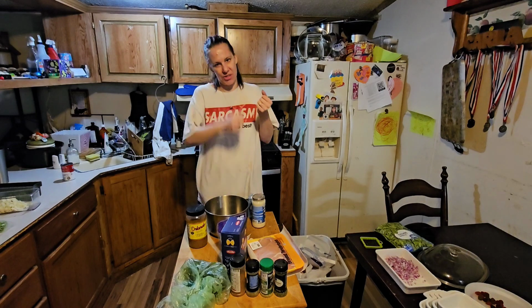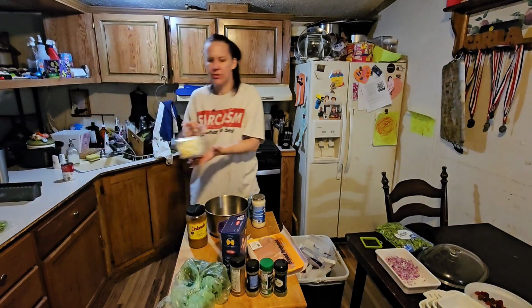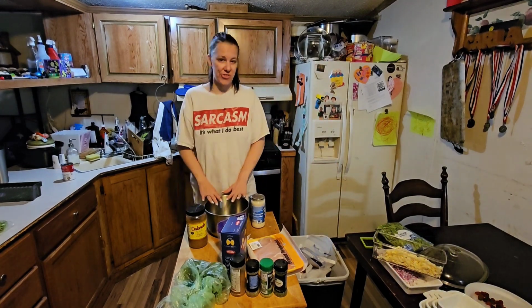I ended up going to the stand-up mandolin to, I kind of like it that way better than I do like this one. I got to work on the other ones. So I got them all. The cheese is all cut up. So I have the onion and cheese over here. That's ready. Now I'm gonna get the stuff started.